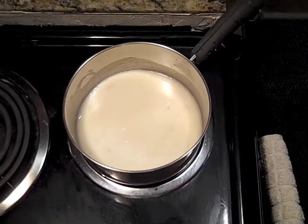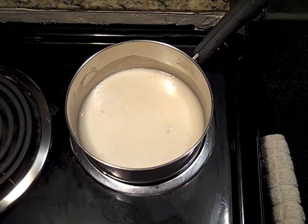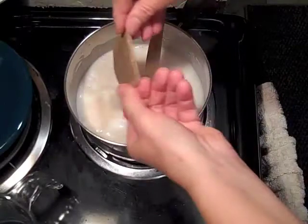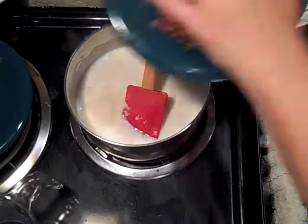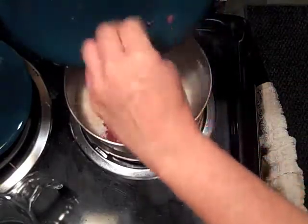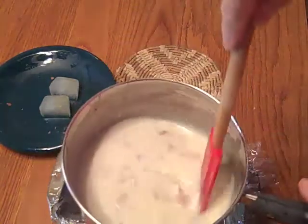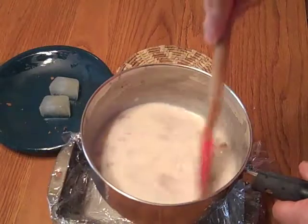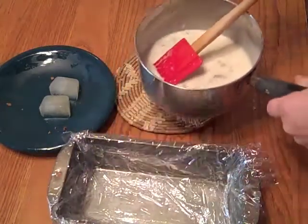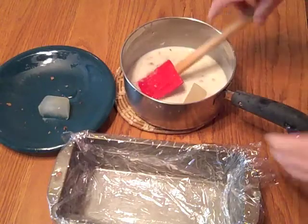In this pan, I put the milk. I added a tablespoon of cornstarch, and we're going to let this come up to temperature and thicken a little bit. In goes our gelatin. In goes our bacon. Here we have the gelatin bacon gravy that we created. This is going to cool down and form a nice gelatin. I'm going to start that process by stirring in 1 ice cube that I actually made out of chicken stock.